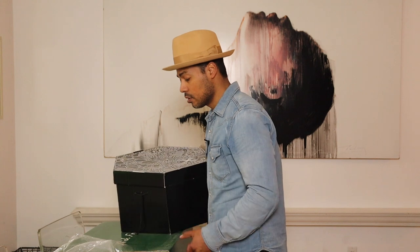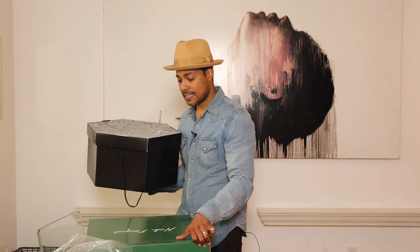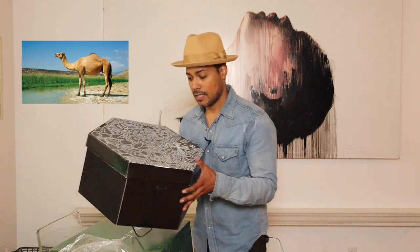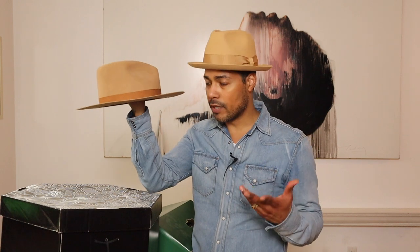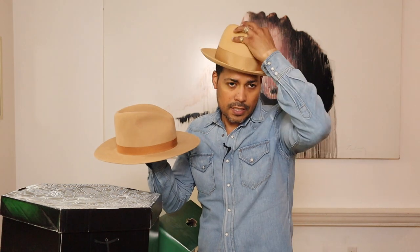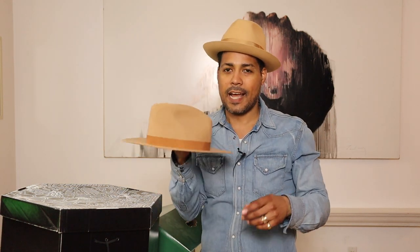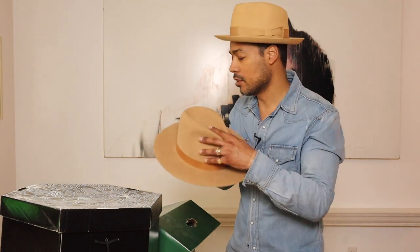And when I saw this in person, I immediately thought about the Nick Fouquet I have, and so I thought, is it too close in color to the Nick Fouquet custom that I had made for me? I'm going to show you that one, which this color is camel on the Nick Fouquet site. I'm sure you've seen it, you remember it. This is it here. So there's a slight difference in color, different brim, obviously, and the crown is different. This has what they call a demi teardrop in this one, so a different shape on the crown than this one here. And I could buy, I think, 6 of these for the price of this custom Nick Fouquet. So I wanted to throw that at you so you can see that color.